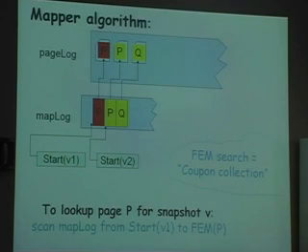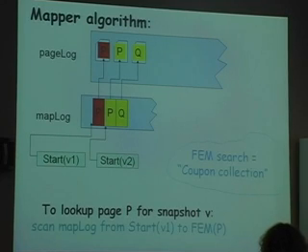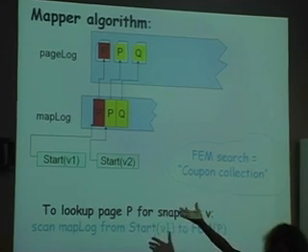better than scanning pages. So let's think about the performance of this scheme. If the database is updated uniformly, in other words, you have n pages and a uniform probability of updating any page, then after approximately n log n updates, this is a standard coupon collector problem, you have overwritten all the pages of the database. So after n log n updates, you will have the entire database copied out into the snapshot log, and therefore the mappings, right?